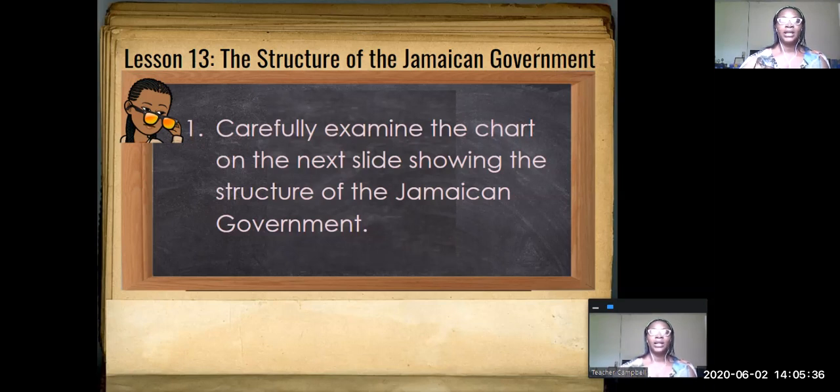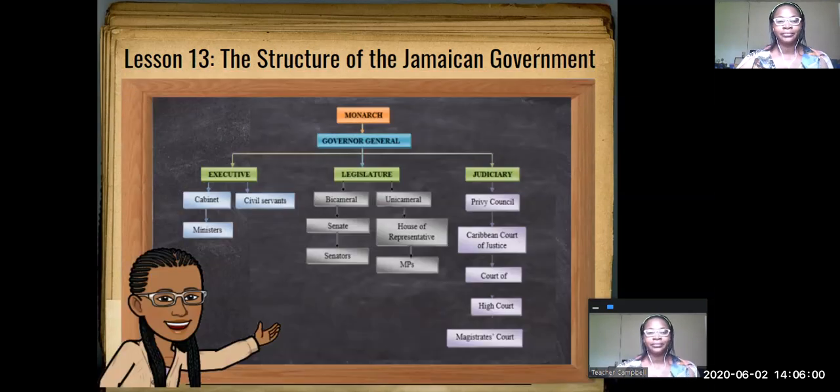All right, so let's look at the structure of government. There are 3 branches. We have the executive, the legislature or the legislative, and the judiciary. Those are the 3 branches. So you need to know them by heart. Just sing it. Executive, legislative, judiciary. Executive, legislative, judiciary. So the executive, the legislature, or the legislative, and the judiciary. So know those by heart.